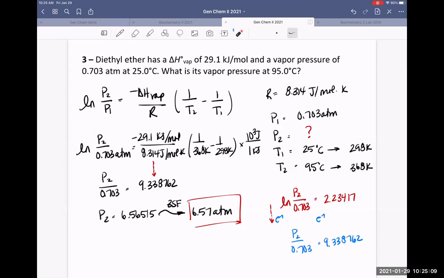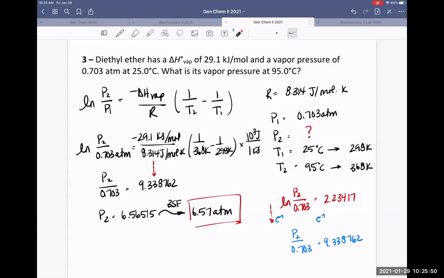So again, if we look at the pieces of information that are given, this is one of the strategies: I always like to take the information that is present in words and sentences and put it in a table, because that sometimes helps figure out what I'm supposed to do. We've got an R value, 2 pressures, 2 temperatures, and they're asking for one of the pressures. Once I look at that information, and the fact that they gave me delta H of vaporization, I know what equation I need to use, and I'm going to be solving for my second pressure. Give me a thumbs up if everybody's with me on that.